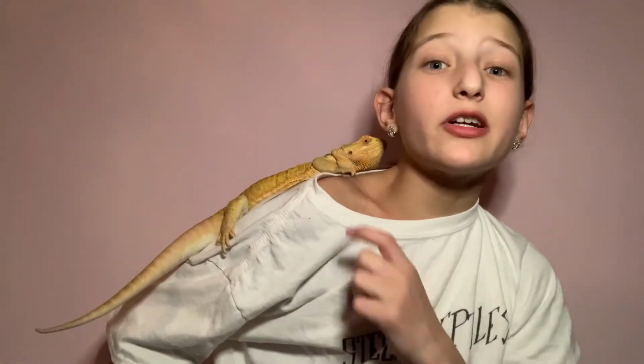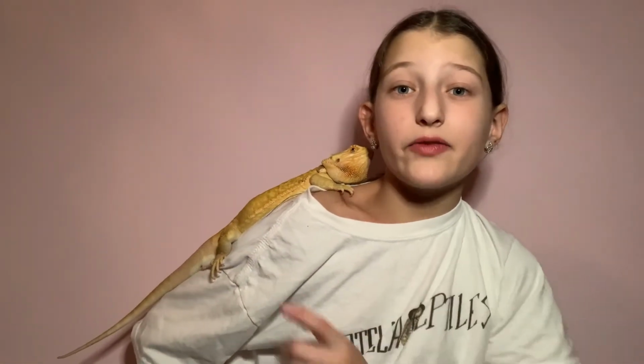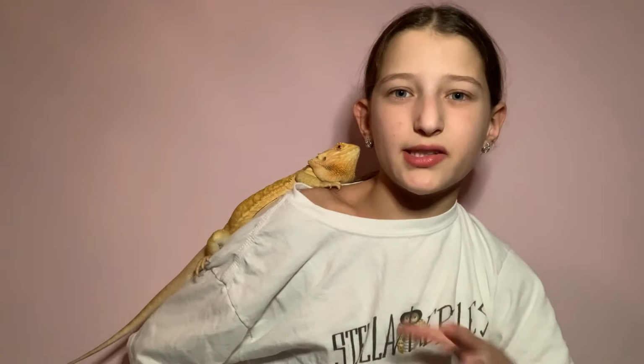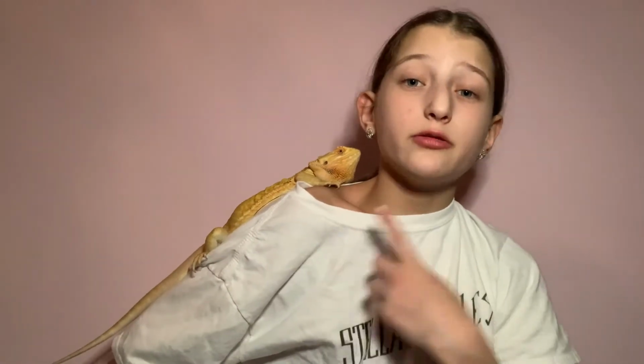However, if you do want something softer, definitely go for a leatherback because leatherback bearded dragons are not like silkies. They can handle the heat. They do not have shedding issues at all. And they're just like any other bearded dragon. So if you do want a bearded dragon that doesn't have as rough a skin type, you should definitely go for a leatherback.